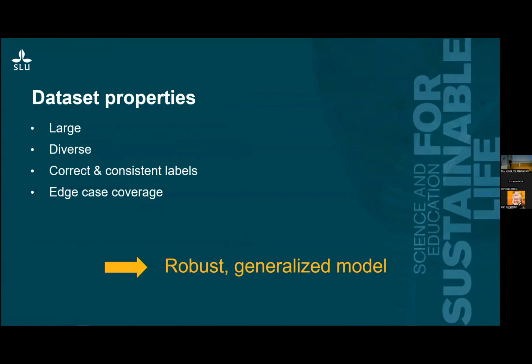So a deep learning or machine learning model for computer vision typically requires quite a large data set, so many images. They need to be diverse to capture all elements of what it's going to infer on later. The labeling needs to be correct and consistent, as mentioned earlier, and also ideally cover edge cases.